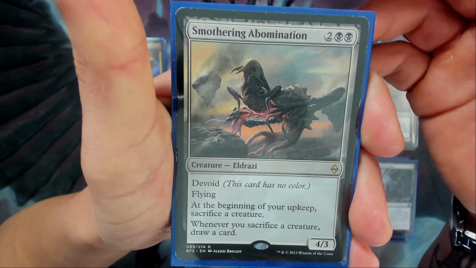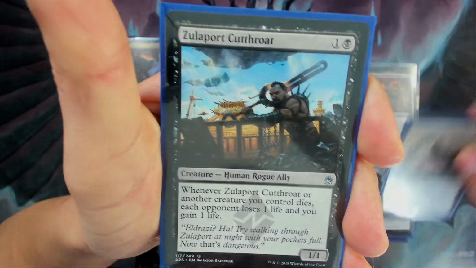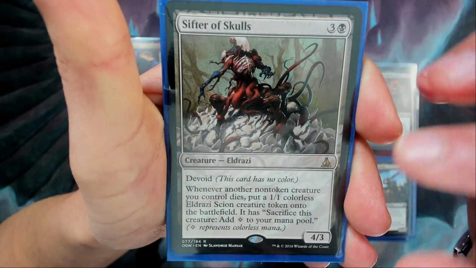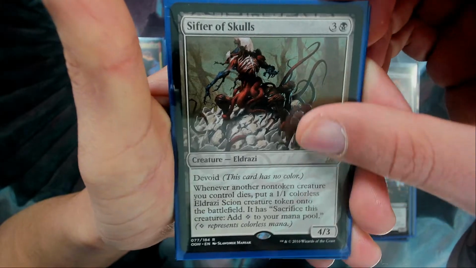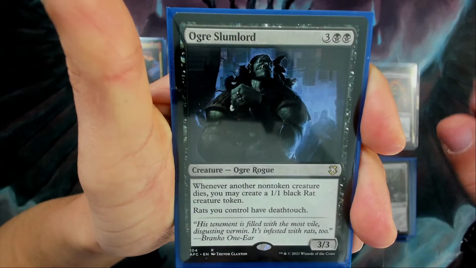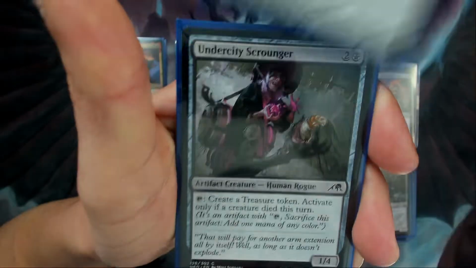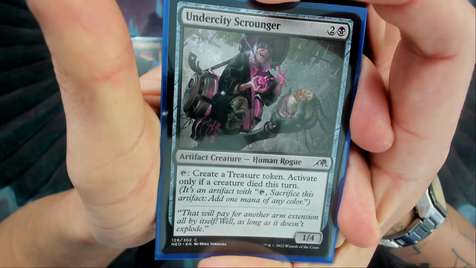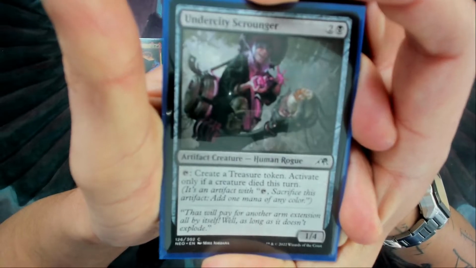Smothering Abomination draws us a card when a creature is sacked. Zulaport Cutthroat deals damage when a creature is sacked. Sifter of Skulls is going to create a 1/1 Eldrazi Scion that we can sack for mana. The Ogre Slumlord is going to create more creatures that we can sack. The Undercity Scrounger. This is a new card. This creates a treasure token and you can only activate it if a creature died this turn.